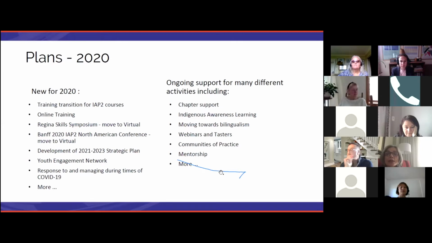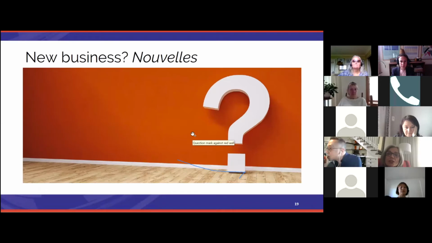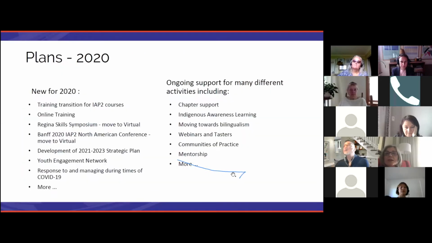So for 2020, we've had some very good response in terms of being able to transition. As you heard from our treasurer, we've been able to actually minimize some of the impacts to our bottom line, and as a board looked at strategically how we can adjust our plans for 2020 to ensure that we continue to manage financially.